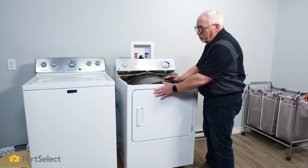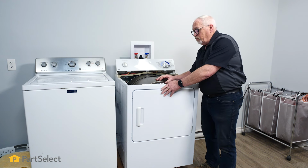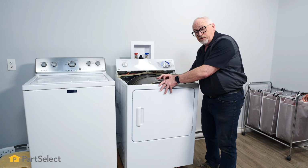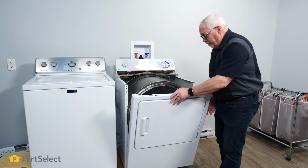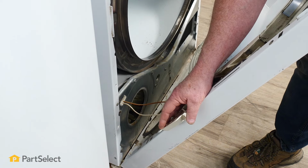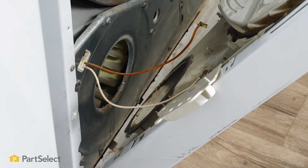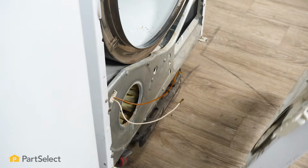So now I'm just going to pull the front away from the cabinet. And when I do that, I'm going to be removing the front bearing mount that supports the drum. So the drum is going to want to drop a little bit, and that's okay. It can't go far, but it just drops that little tiny bit, and pull the front forward. Now that the front is released, we can see that there's a couple of wires, and we're going to want to remove those. With the wires disconnected, we can now lift the front right off the dryer, and we'll set that over here.